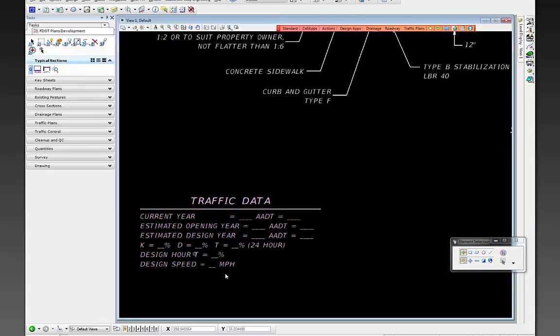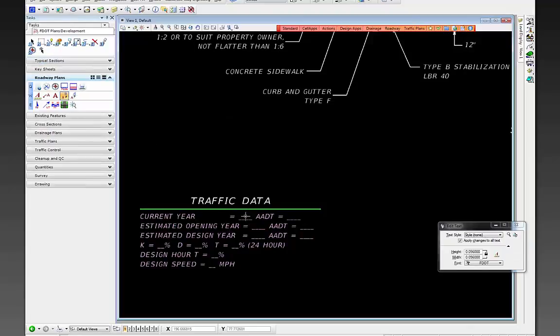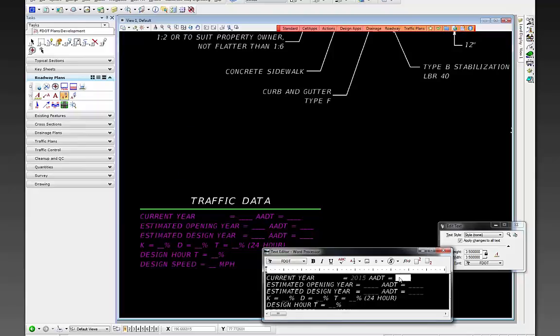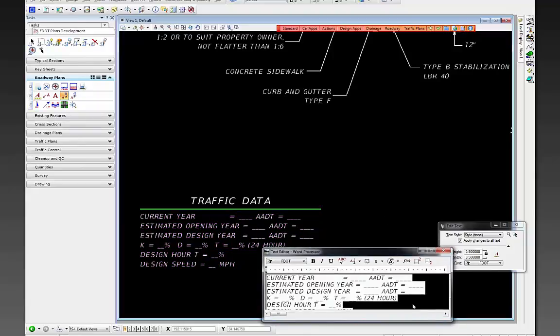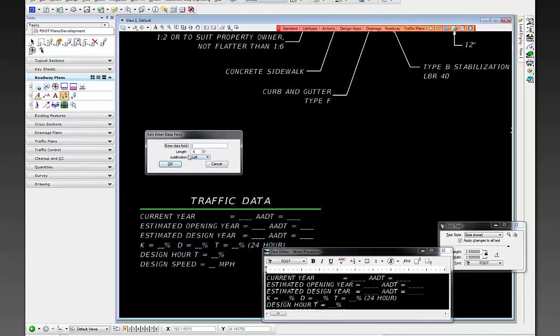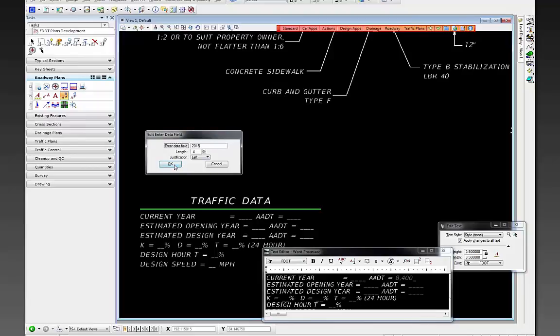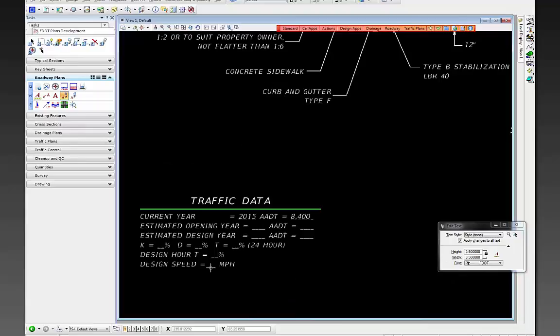And then these are inner data fields as well, so then you would just edit those according to the project information that you have. And so on for the rest of the information. So you can change the design speed.